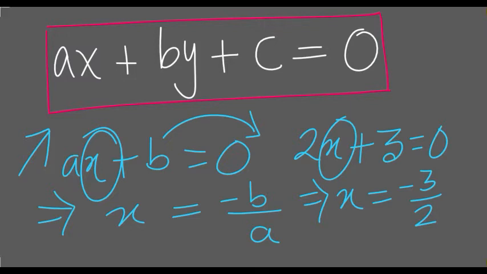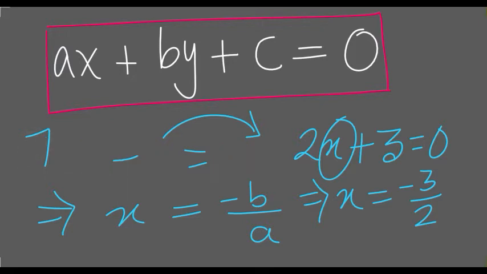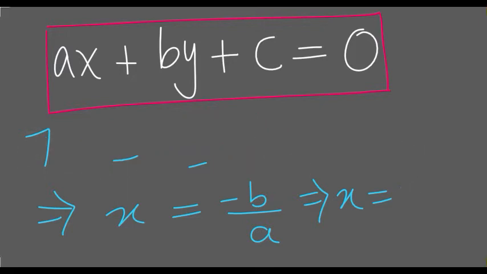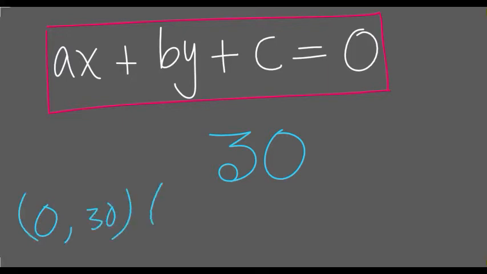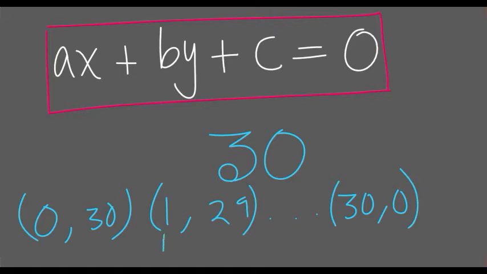Now let us see it with an example. The number of boys and the number of girls in your class, for example, let it be 30. So can you tell me what is the number of boys and number of girls in a class of 30? Can you say? No, you cannot say, right? Some of you might have guessed the numbers, like it can be 0 boys and 30 girls, right? It could be 1 boy and 29 girls, and so on. You can continue, and that would be up to 30 boys and 0 girls.